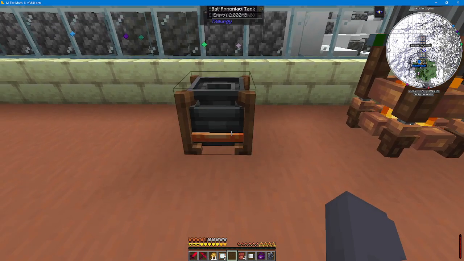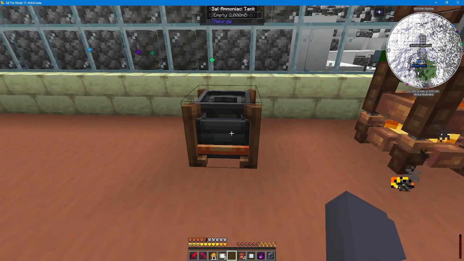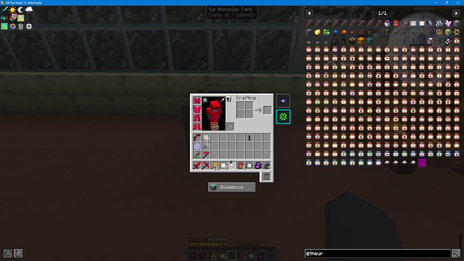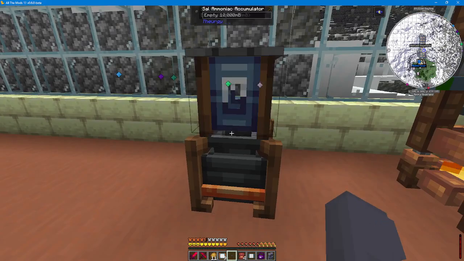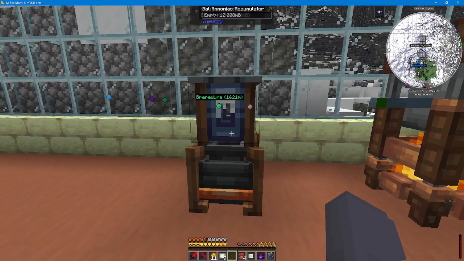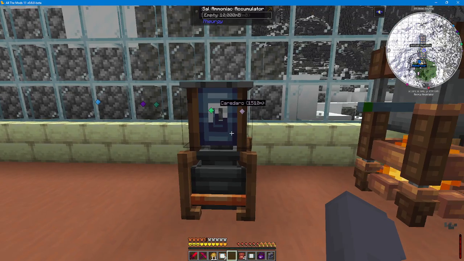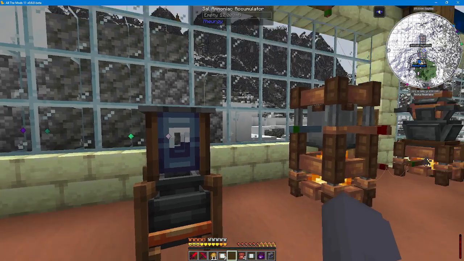Yeah, I guess we can put it there. So there's the tank. That is where the pink liquid will end up. This is the accumulator, and we need to put water in here and the pink crystals.